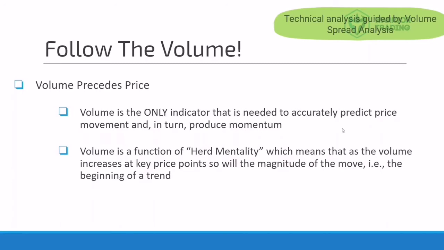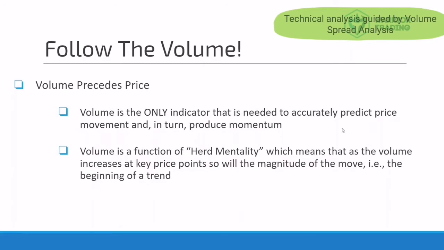So you can get rid of all those other indicators that you may have on your chart that are probably causing you paralysis by analysis, and simply just follow the volume profiles. And again, it'll put you ahead of all those indicators, and that by default puts you ahead of 90% of retail traders. You'll see on my charts that I only use volume and I only use the daily technical levels. That's it. I don't use any moving averages. I don't use any oscillators. It's all reading the technicals and the volume.